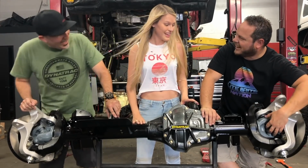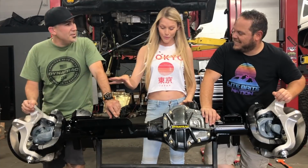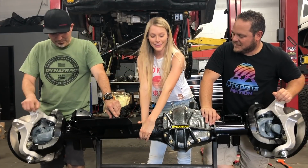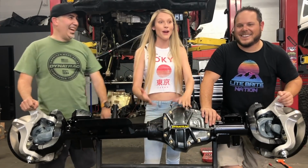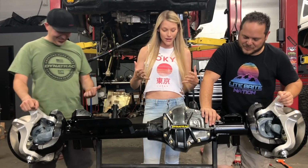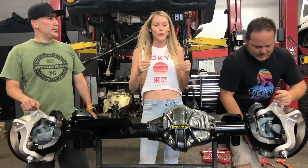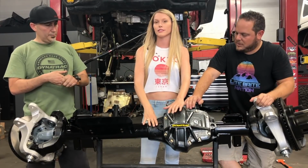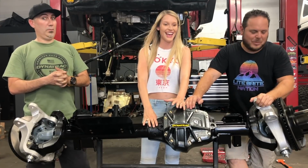And then of course, strength in general. These huge U joints, right? 1550. They're big. We have 3.75 tubing here. You guys, we don't need a skid plate. For us, having a rear diff skid was one of the greatest modifications we had made to our vehicle because we could just smash it through rocks. If we break this, we have way bigger problems. A lot bigger problems.